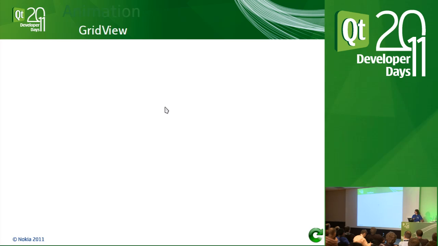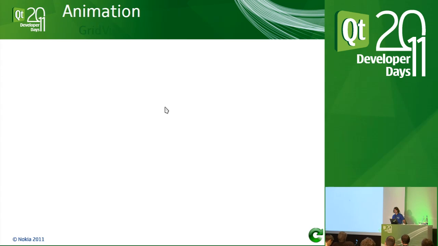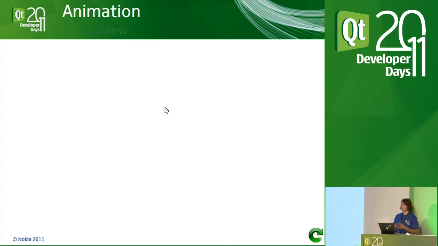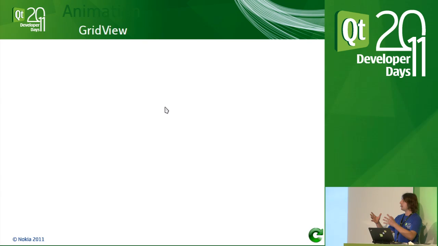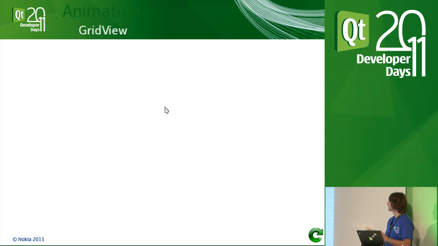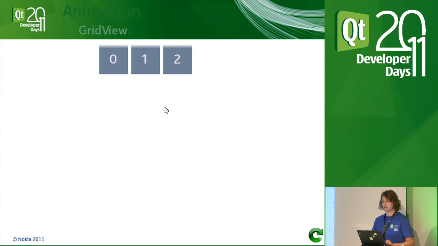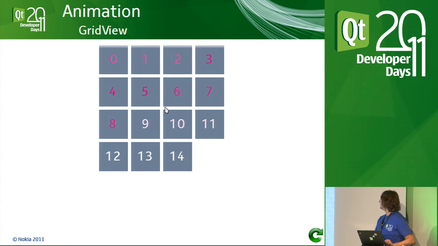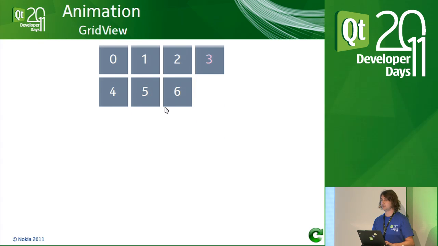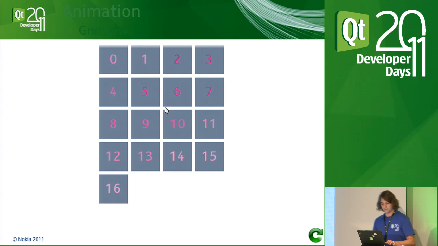Yeah, so coming from a list view to a grid view, it's very similar actually, but I just used the grid view here to show you how to animate adding items. Like if I add items, not scrolling or depending on the lifetime of the item itself, but just if I add items, I want to have it animated, and if they are removed, I also want to have it animated, like disappearing. The idea here is, if you click, 3 items get created. If I right click, just 1 gets deleted. Good.